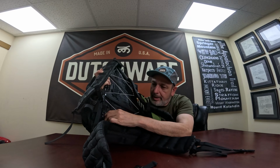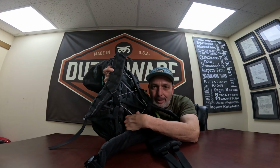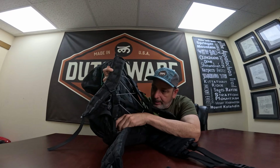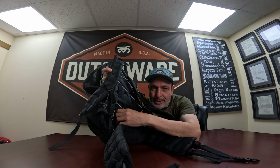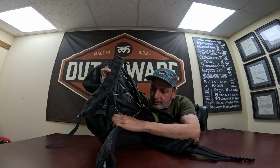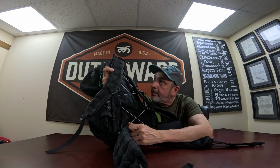One of my favorite features is the zipper that can get into the bottom of your backpack, that goes right into the chamber. What was told to me was that was to keep your pistol. So you can keep your pistol in the bottom of your pack, but you can still access it without reaching through your entire pack. But I can imagine just keeping something else down in there, you know? Maybe you keep your wallet down the bottom of your pack or something like that.